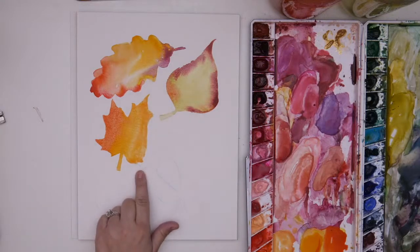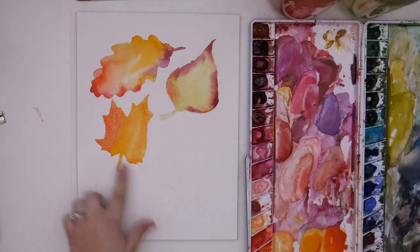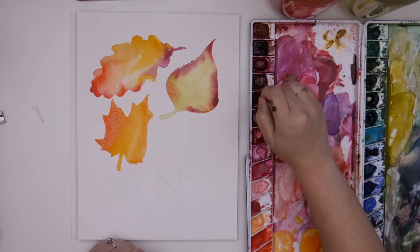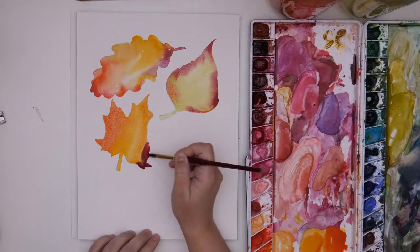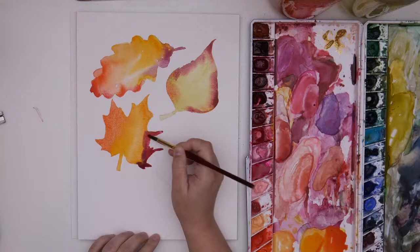So that one, the transition's a little bit harder to see just because these colors are pretty close. So I'm going to use a darker color. Let's use this alizarin crimson. And just let those two kind of bleed together.